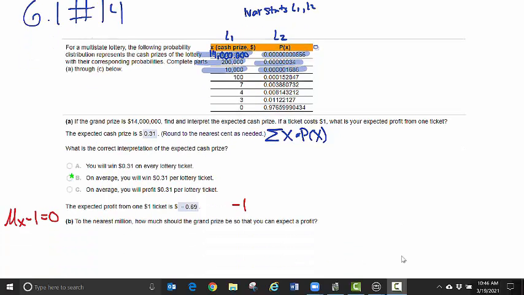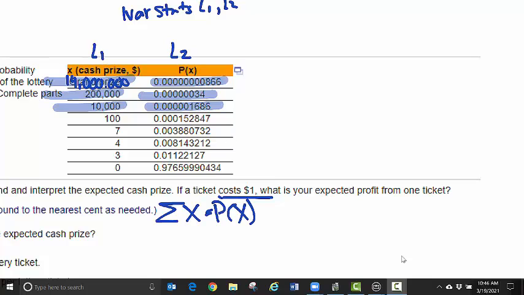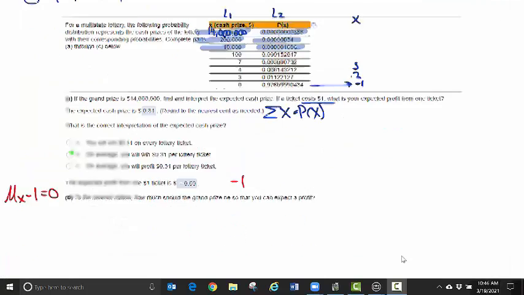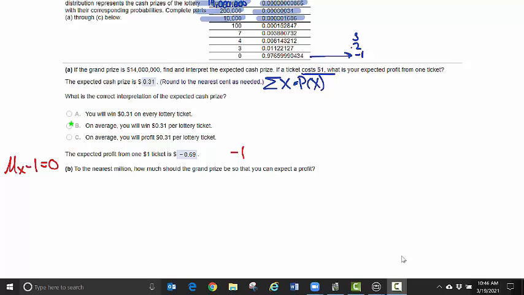Then it says the expected profit. Well, you could do that in two ways, because the first one was the expected win or the expected prize. Profit, it's saying, look, if it costs you $1 for your ticket, then the profit would be whatever you win minus $1. So you could redo what you just did and change all of these X values to the same amount but minus $1. So this one would become, you'd lose $1, you'd get $2, you'd get $3. Or another way to do that would be to do one variable stats, etc.